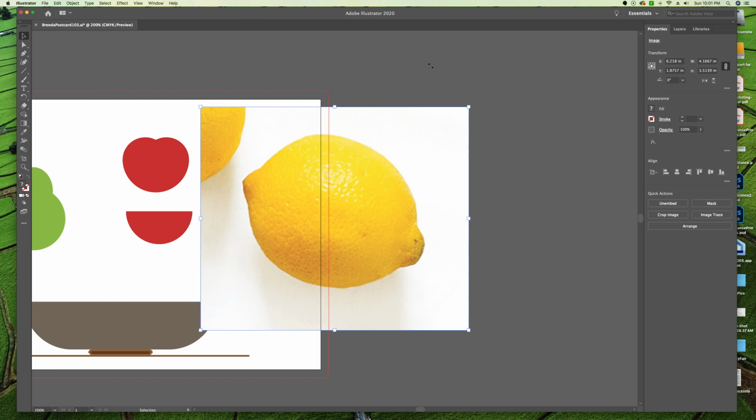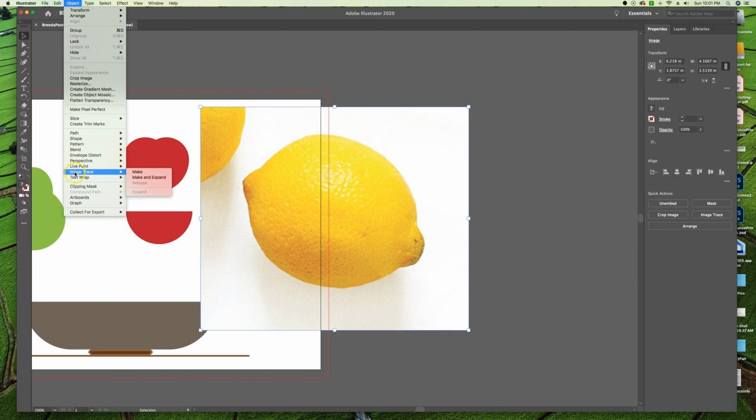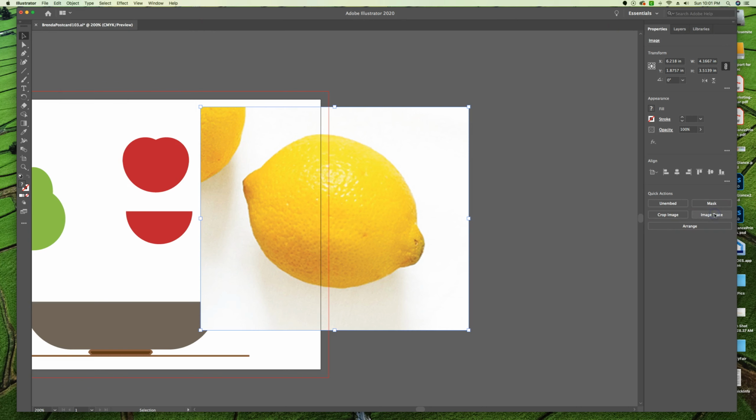So you're going to zoom out, Command minus, and it's pretty obvious that we're looking at a raster image, not vector art. We can see the pixels, we can see the jagged edge, we can see the continuous tone that we get from photographs, and it is obviously not vector art. So with the image still selected, we see our bounding box around it. We're going to come over to our properties panel and we're going to come down to the quick actions and we're going to choose image trace. If for any reason this is not showing, you can always get this under object, image trace, make. Same thing, but they've been nice enough to give us a quick button.